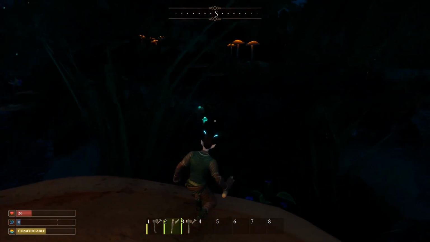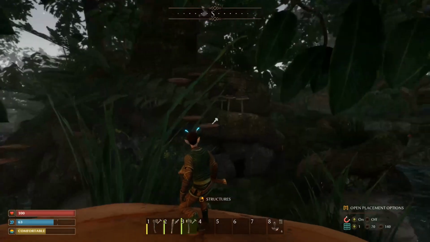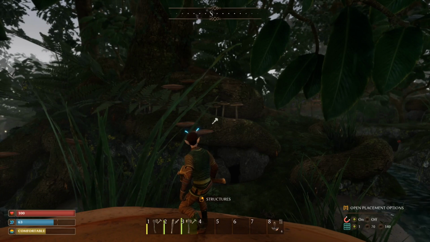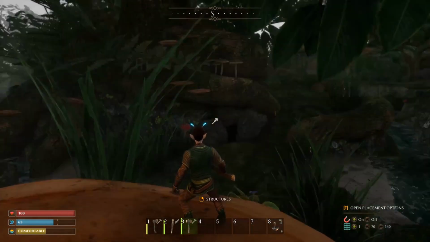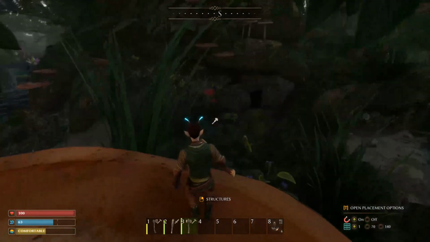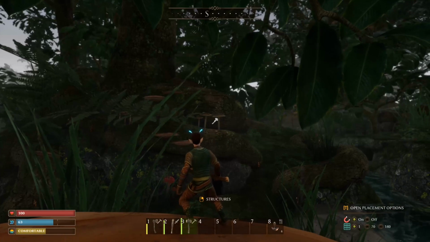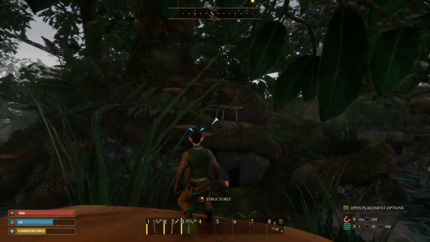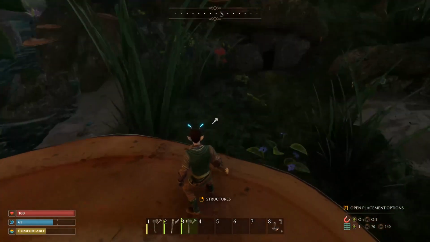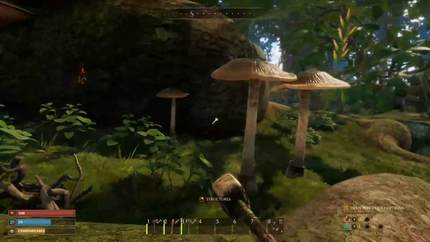So I'm going to wait till daytime and cut back. Alright, so it's now daytime. You can see what I'm talking about here. Those are the mushrooms that were glowing. Where you actually want to build your base is right over where those mushrooms are, in my opinion, or anywhere in this general area. Up there seemed to be pretty safe. The only things that would really run through there are the grasshoppers, who are not aggressive unless you attack them first.